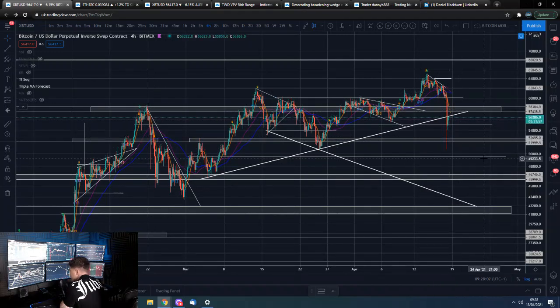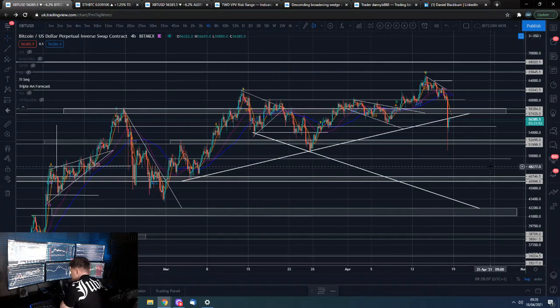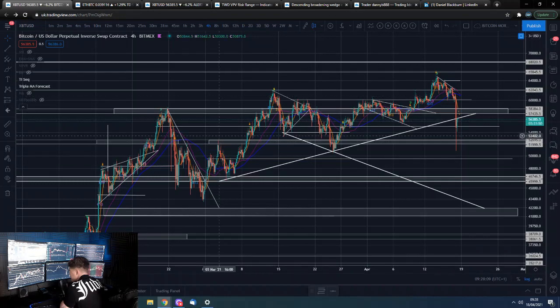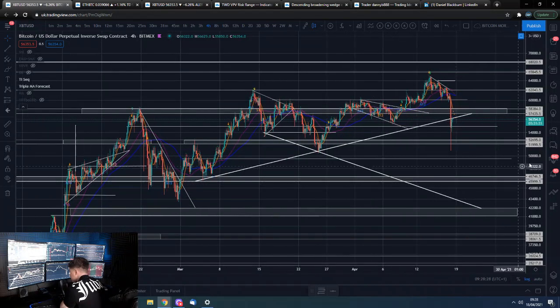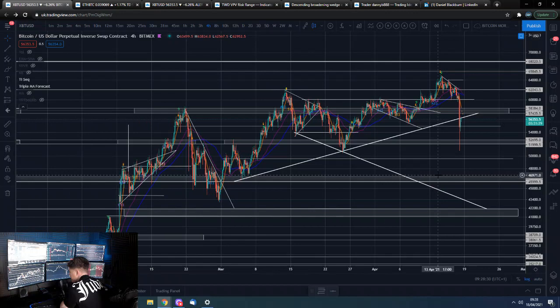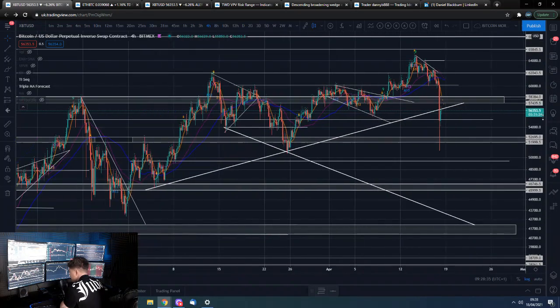So there is a shock to the system for the leverage traders that have been looking at this price action, thinking that something like this wasn't necessarily on the cards. I'm sure a few people had orders that then got filled and liquidated, or some people had positions and then more buys hit their stops. And that's basically why you get these crazy wicks down in Bitcoin, because of the proliferation of leverage trading. So we are not, like I said, out of the woods yet.